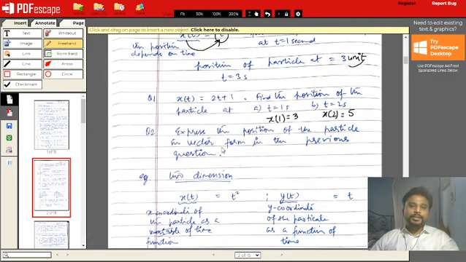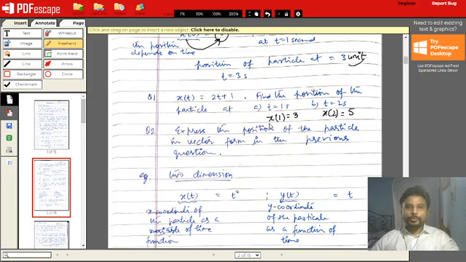So as you can see, to represent the position of particle at particular time, we substitute the value of time here, and to represent that the position of particle is 3 at 1 second, we put the 1 over here, so as to complete the idea which we want to represent.